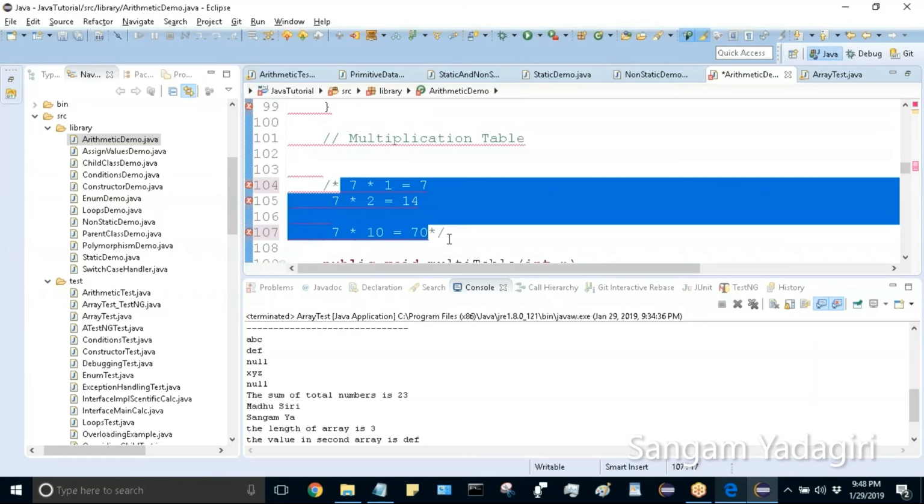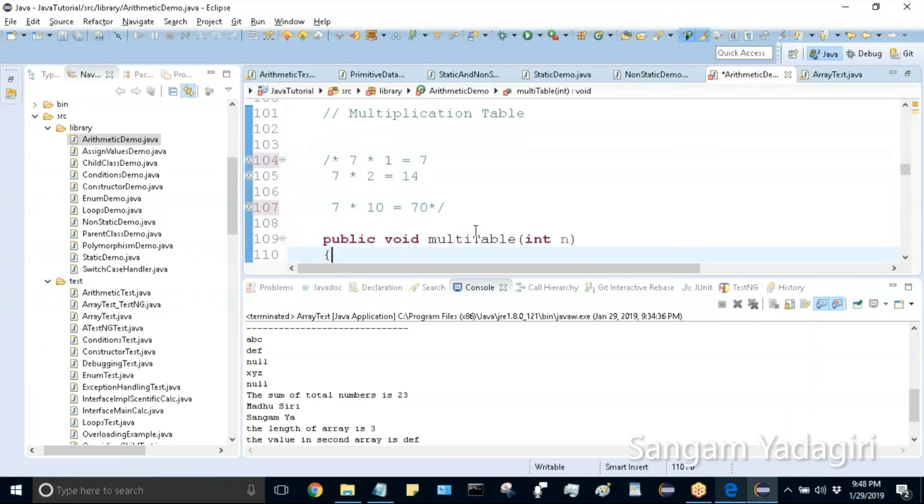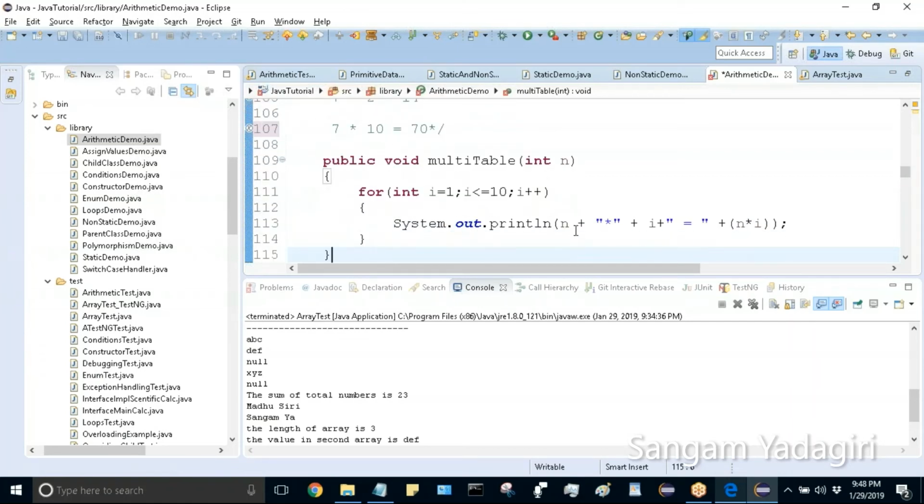So I am going to comment this. My output is whatever number I enter, it has to print the multiplication table of that number, starting from 1 to 10. You don't need the 2 for loops because it's just going to involve a single dimension. So starting from 1 until 10, because my multiplication table is going to be from 1 to 10, and for the desired number, it has to print all this.